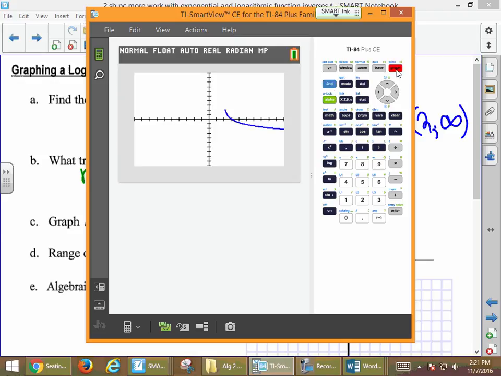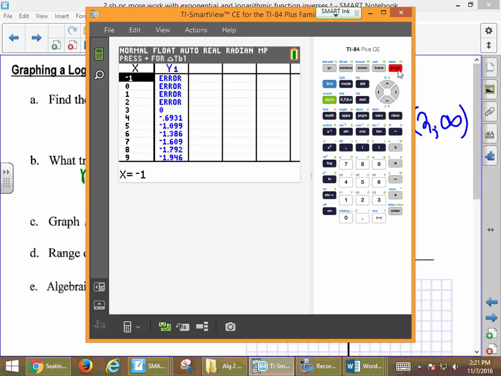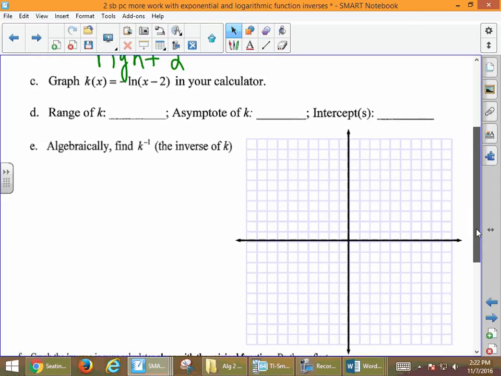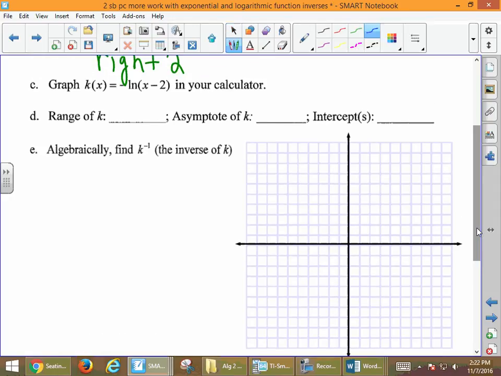So there's a picture. And again, just like that last one, remember that it doesn't just stop there. It's just that the calculator can't make the line thin enough to keep going. But we can look at some values here since we're going to graph this. And 3, 0 is going to be a point for us to graph. So we've got 3, 0.